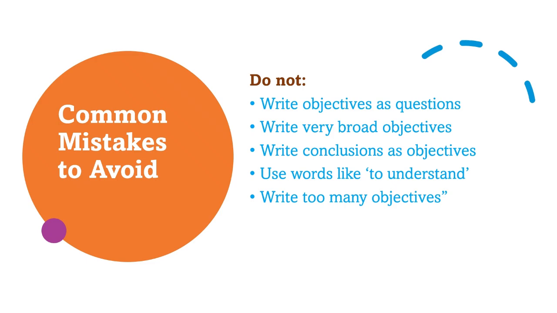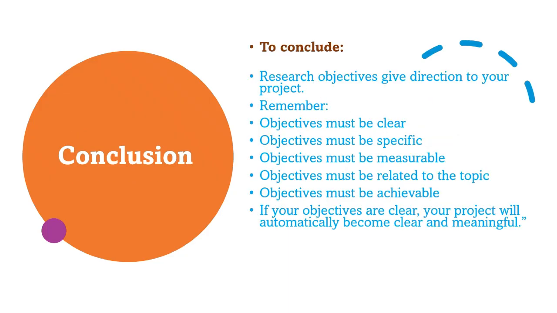I'm sure after studying all the guidelines and all the steps, you will be confident enough to prepare your own objectives for the research. But avoid some common mistakes. Do not write objectives as questions. Do not write very broad objectives. Do not write conclusions as objectives. Do not use words like to understand. Do not write too many objectives.